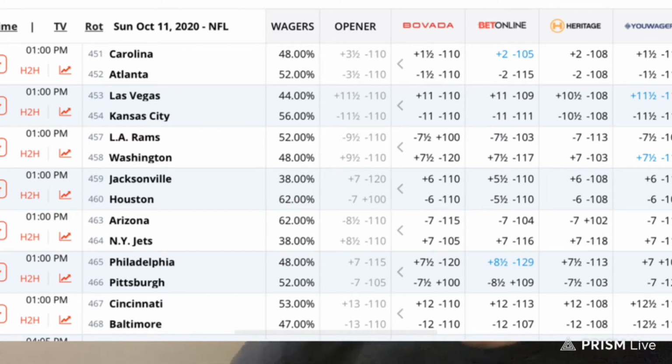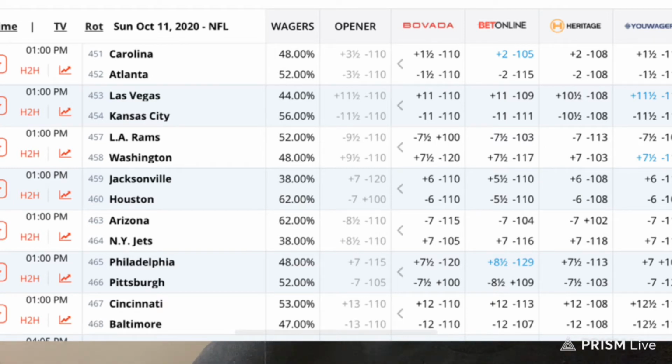However, that line has moved in favor of the Jets, meaning as it was +8.5. Now the line is at +7. In order for a line to move, you have to have money. So money makes a line move, which means the majority of money was on the Jets, making that line move down to 7. Philadelphia, Pittsburgh, money's pretty even there. You've seen a tick from 7 up to 7.5, so that does favor Pittsburgh there. Looks like Bet Online's gone all the way up to 8.5 there.